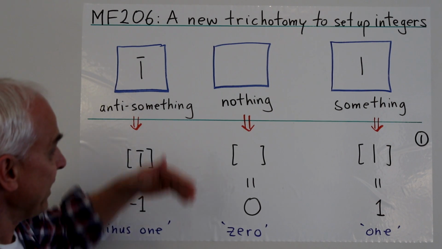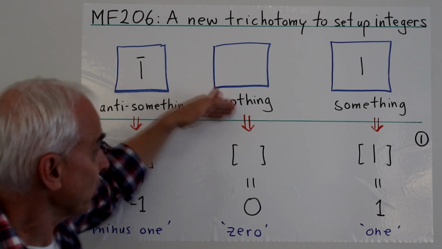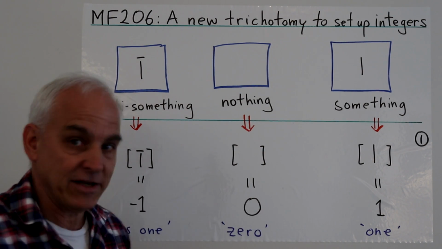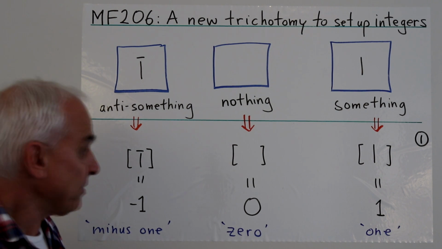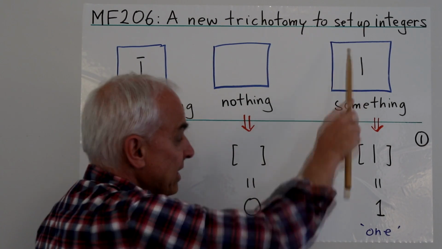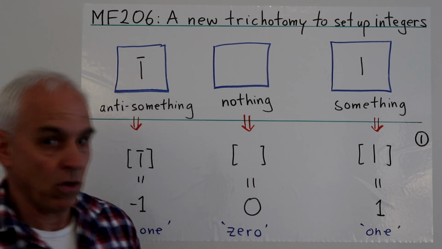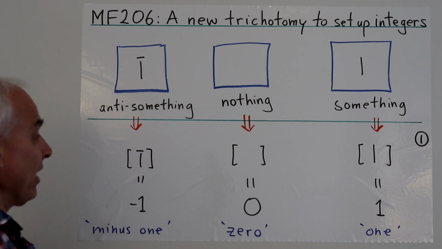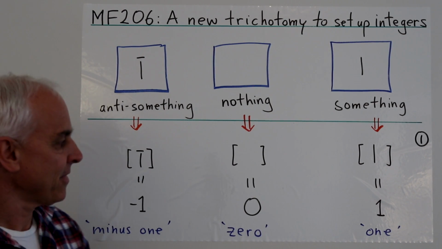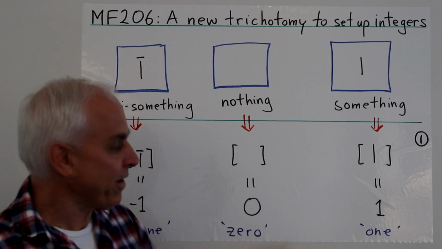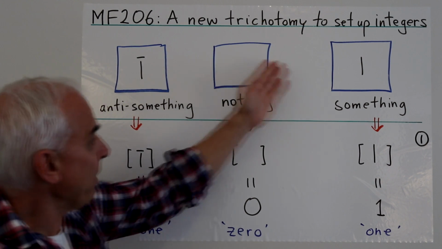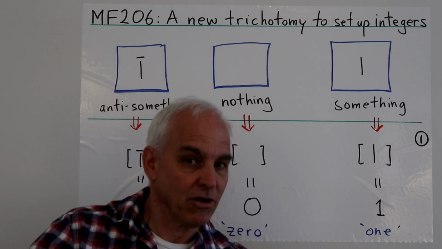Certainly what we can do directly is create the basic integers that correspond to these three ingredients. If we take nothing and put it in an M set, then we get what we call 0, or the empty M set, denoted usually with a circle or a 0 there. If we put the single mark in an M set, we get the number that we call 1. And now if we put this single anti-mark in an M set, we get a number that we're going to call -1. So then our -1, 0, and 1 are the fundamental integers that correspond to these three elemental aspects of our fundamental mathematical reality.